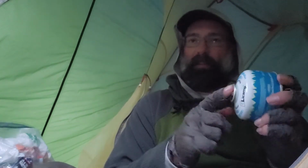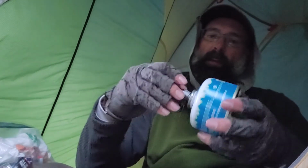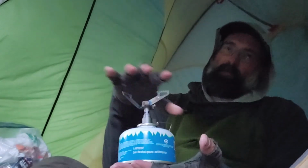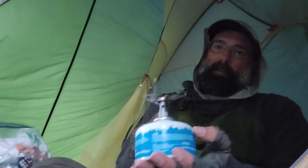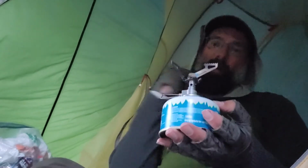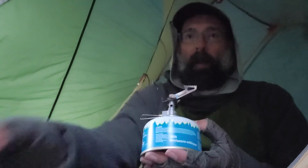Still got enough for a couple of burns left, so it should be good to go. And I always keep this on here, and you probably don't need to, but it doesn't weigh anything, and it just protects the threads on here. And then this guy just screws on the top here, just like that. This sits on the ground. Put your pot, what you need, on top here. Turn the burner on, big light, poof. There we go. So I'm going to get some stuff set up here, and I'll be back in just a second.